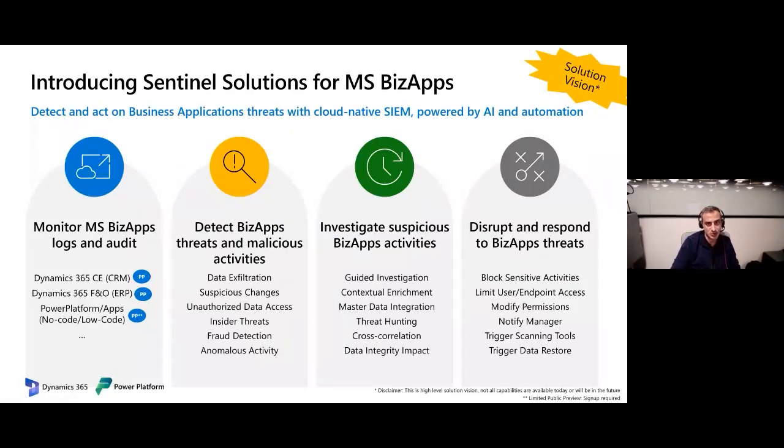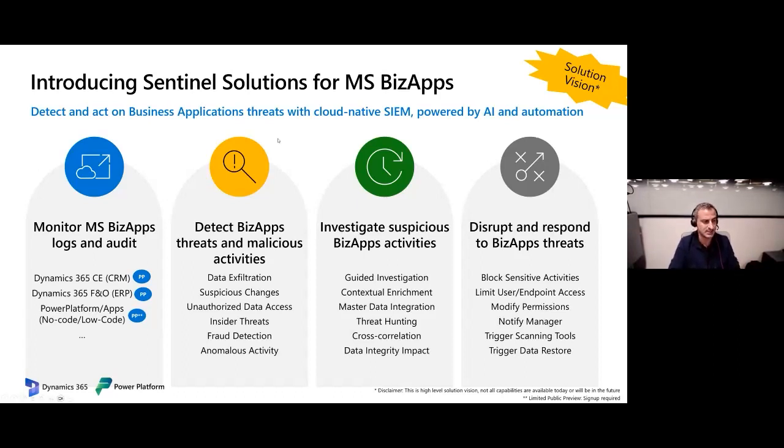And let's introduce the Sentinel solutions for Microsoft BizApps. This is a solution vision slide. That's what we are planning to have as the overall solution in the future. Today we have some of those capabilities implemented, and we'll discuss exactly which of those. But the idea here is that we want to help customers detect and act on business application threats with the help of Sentinel as a cloud-native SIEM powered by AI and automation capabilities. And for this, we provide 4 main pillars that are very important for detecting and handling threats in business applications.